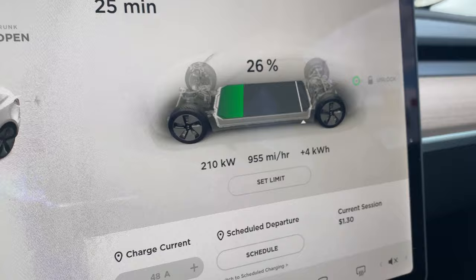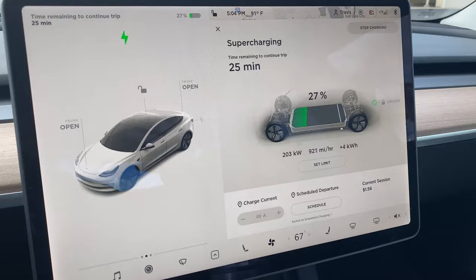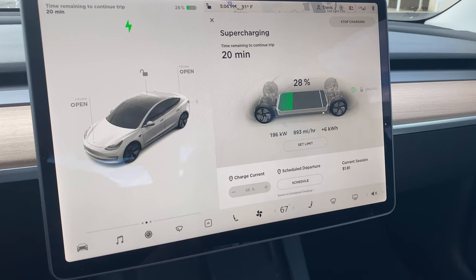So we're gonna be here for about 25 minutes, and then we'll be heading over to the Draper supercharger. And I think at the Draper supercharger, I'm gonna charge just enough to get to the Tremonton supercharger, and then charge up there and go home. Because the Draper supercharger, granted it is a version 3, is always busy. So they put it out there for a reason. So I probably won't hang around there. It is a 12 stall, but I guarantee you 9 or 10 of them will be taken up when I get there. So I probably won't hang around that long.